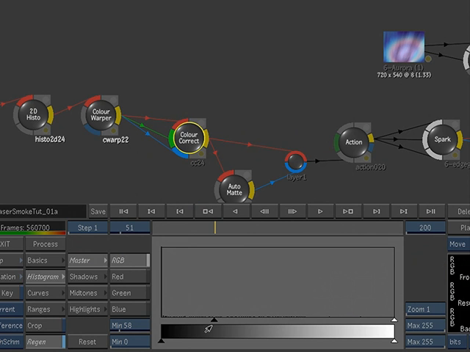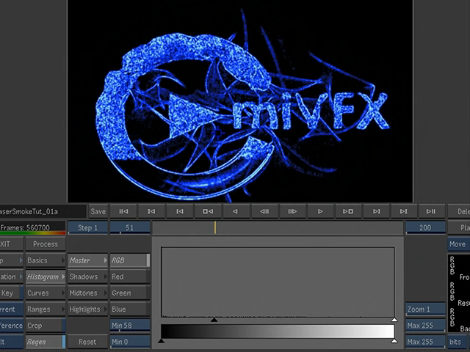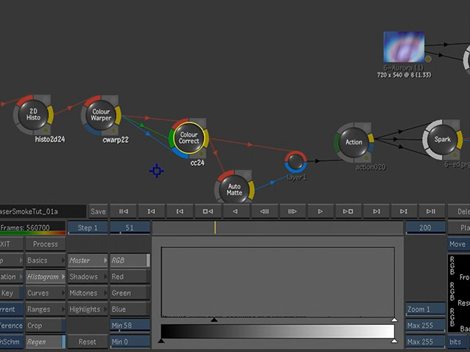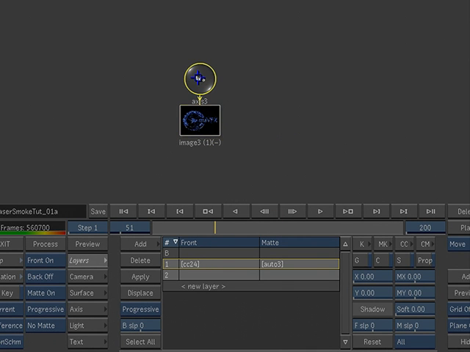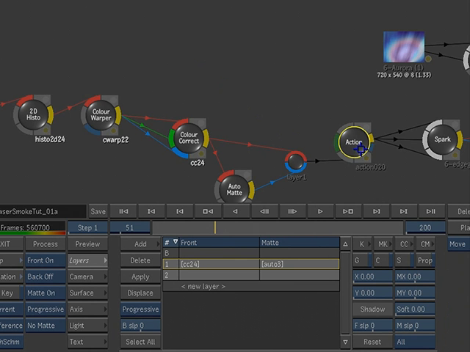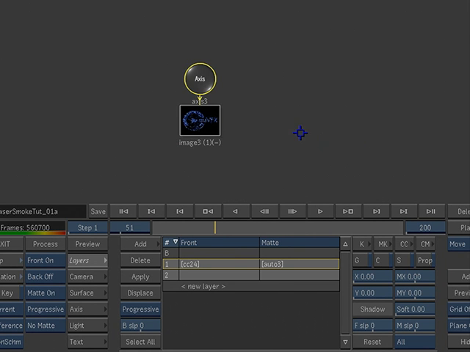The next thing I'm going to do is create a new action node with a layer, and drive it into the action and use the luminance of the previous clip inside of an auto matte for the matte. As you can see, when I go into the action schematic, I have an image here. The matte, as you can see, says Auto 3. That's basically the auto matte that I created earlier.